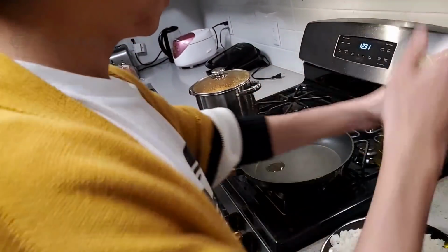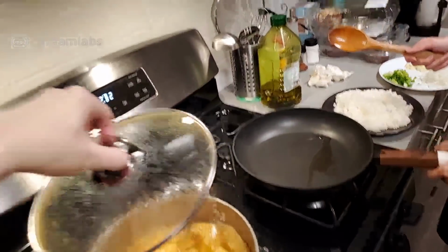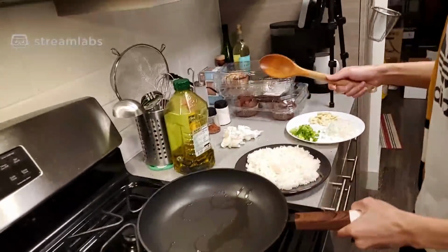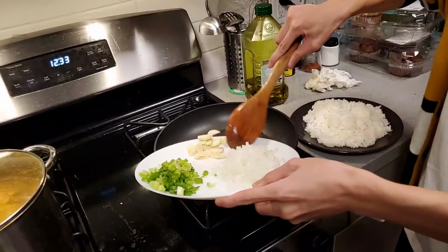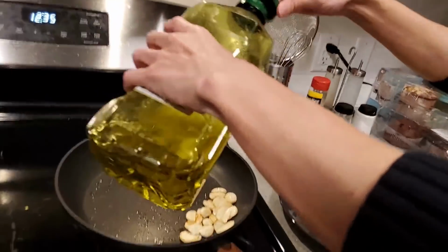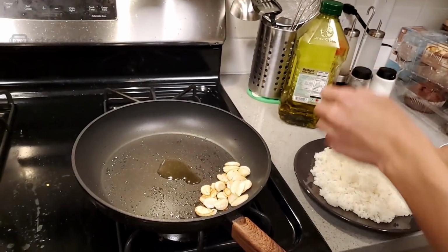Put some oil. Okay, now. Oh, the kimchi soup. Nice, okay. Kimchi soup. Last one, kimchi fried rice. Okay, now you put the oil and then garlic first. Okay, garlic. Garlic in. You put a little bit more oil. A little bit more oil? Okay. I have an open idea. Are you gonna make this like the fattest fried rice we've ever known?